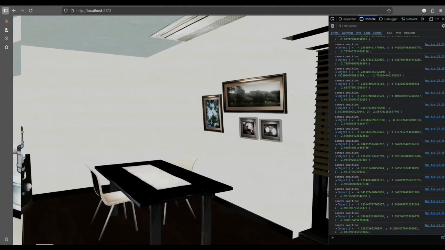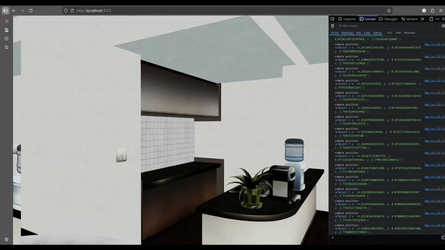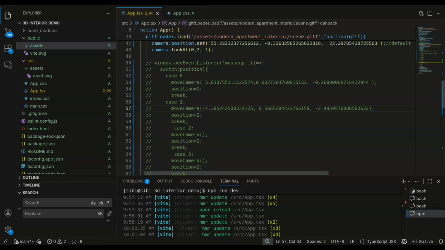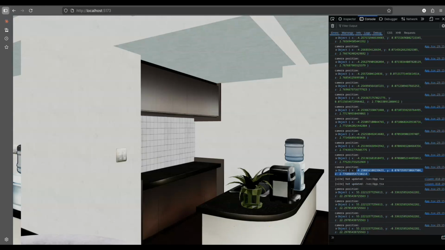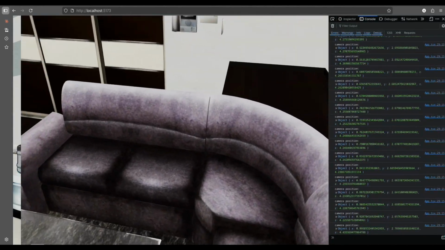Make the format correct. Then we choose this as position 3, copy that position and paste it in case 2, that is position 3.